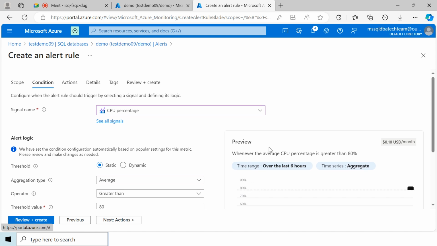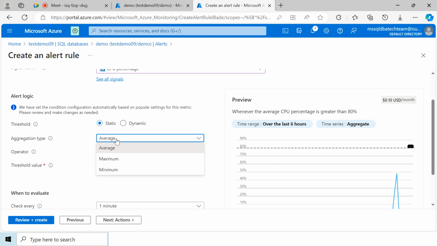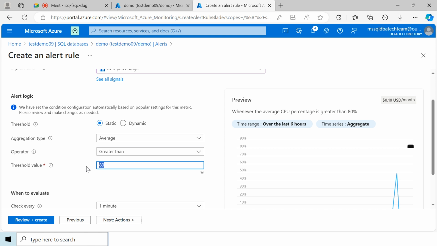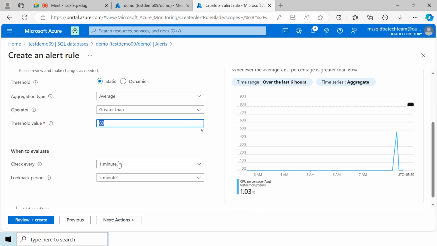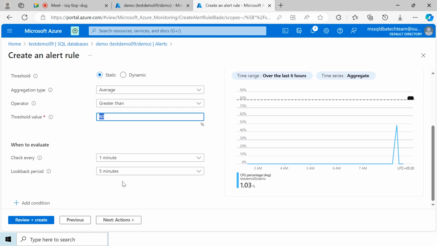I am selecting CPU. Here the threshold is static. If the average CPU is greater than 80%, it will look back over 5 minutes, if I am creating a rule like this.